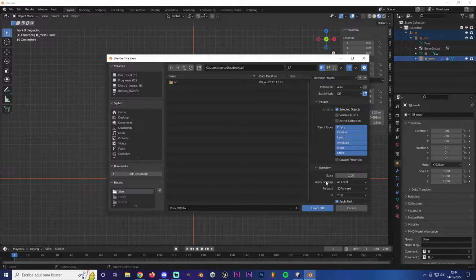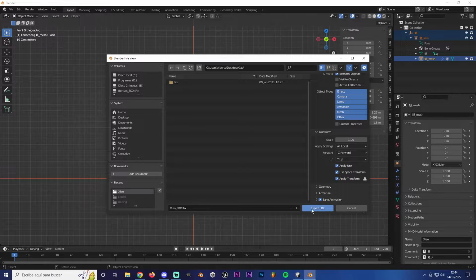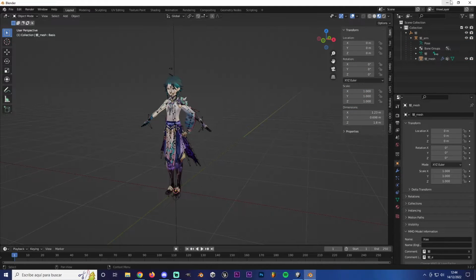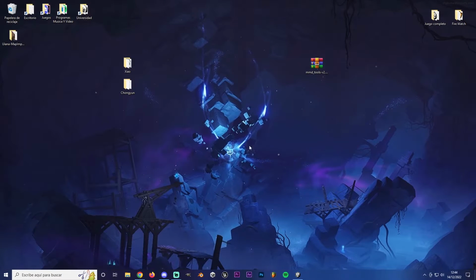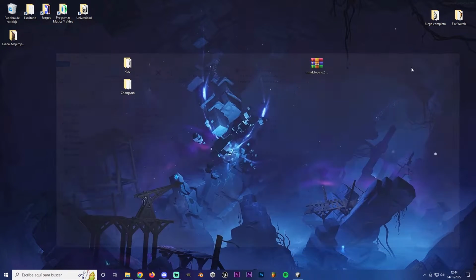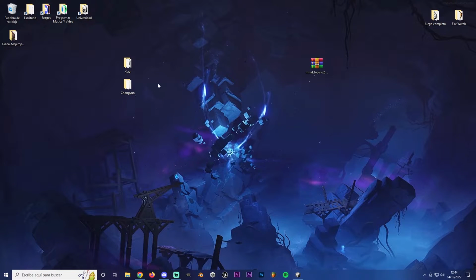Hit select objects and apply transform, export. Okay, so now we have the FBX of Chiao already exported. I'm gonna do it with Chongyun out of the camera, so it is the same process.